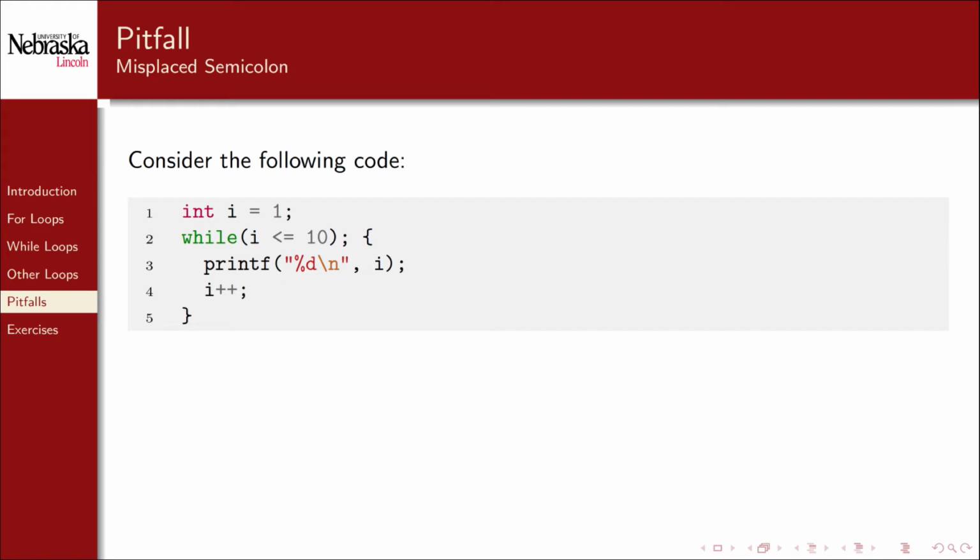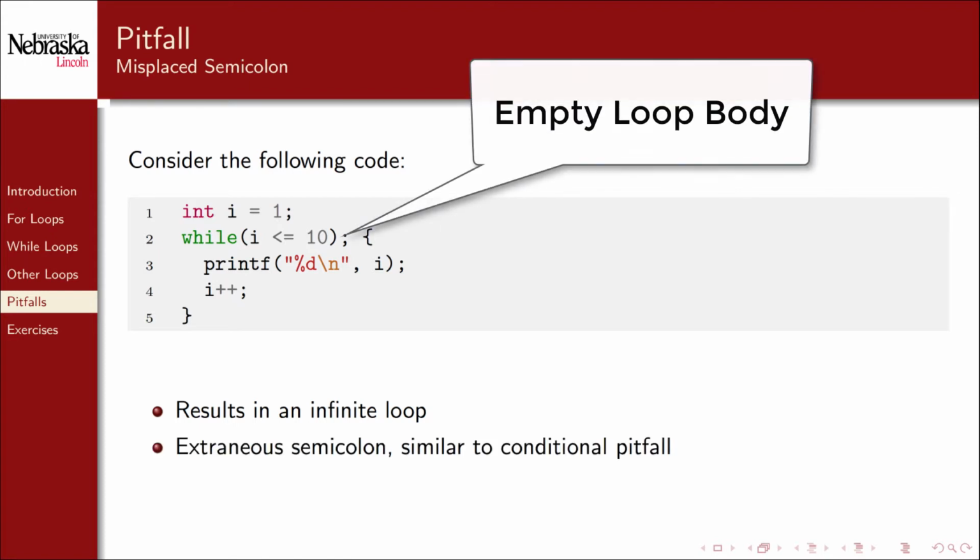Now consider the following code snippet. Once again, it results in an infinite loop. But here there's a different problem. We placed an extra semicolon at the end of the while statement. We encountered a similar pitfall with conditional statements. The while statement is not really an executable statement, so we don't put a semicolon after it. By doing so, we've bound the while statement to an empty loop body. Since it makes no increment nor print operation, it's a do-nothing infinite loop.